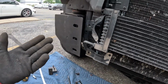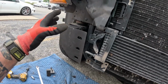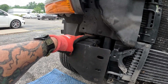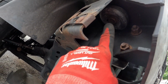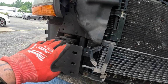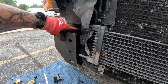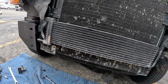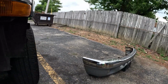And I didn't have any. They didn't give me any bolts to mount this. So you have to take your frame mount bolt. It's not too bad. It's right here. Take that off, and the bottom bushing falls out, and then it slides back and goes up, and mounts in. And then I just reuse my old bumper mount bolts to get this on, but I don't have any bolts for this. So unless I can get creative and find some bolts off of that, I'll have to go to Lowe's.